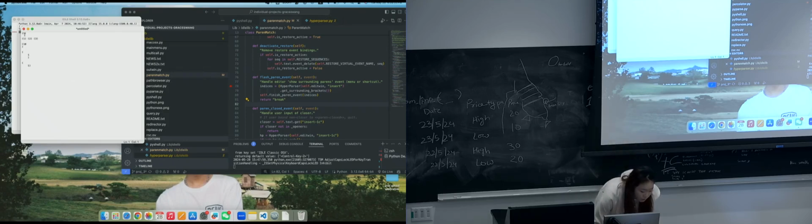It will highlight the whole expression, including the opening and the closing parentheses. And when you have multiple stacked parentheses, it will highlight them one by one. 1, 2, 3.